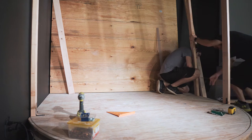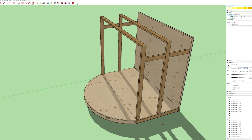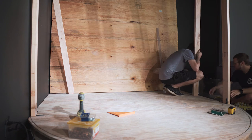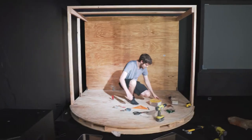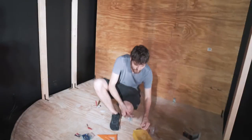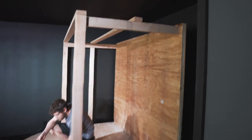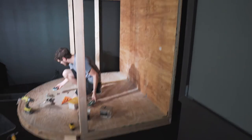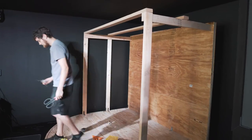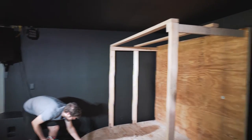At this point we realized that if we stuck to our original plan, a 2x4 stud would block drums from being moved in or out. We decided to change up our door system and aim for an accordion-style door that would allow the entire side to open up in order to move drums in and out as needed. We now have our exoskeleton complete. We're leaving the beam on one side off because we think it'll be easier for our door and easier to get stuff in and out. We're about to scoot it out to put the 3/4-inch plywood on top, and then we can start on the front.